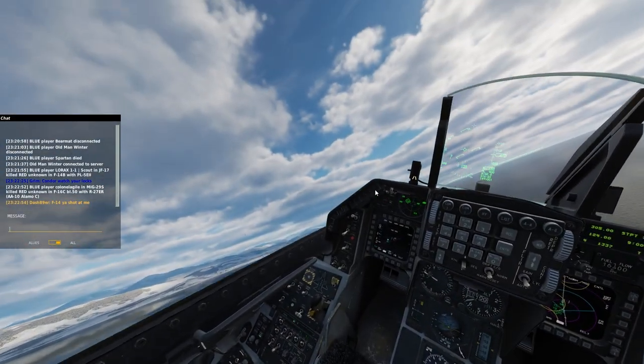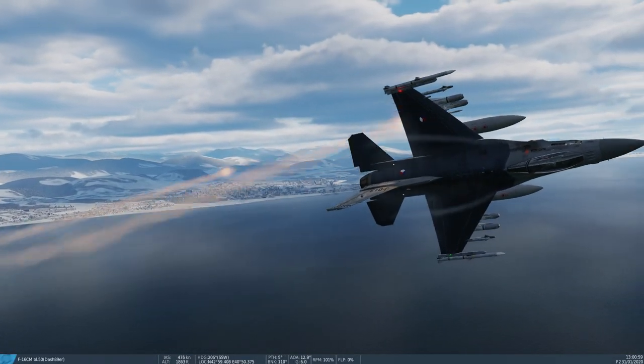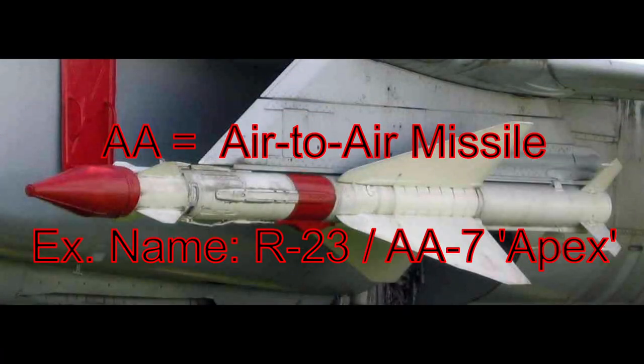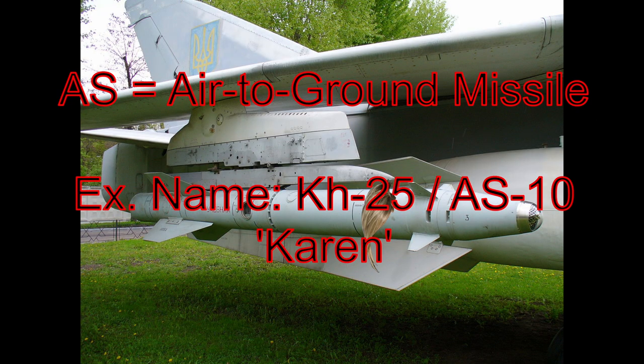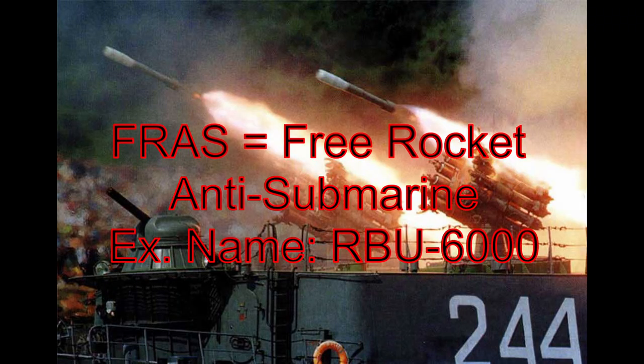The DoD letters use an alphabetical code of two or more letters plus a model number. Starting with AA — Air-to-Air Missile, e.g., AA-7 Apex. ABM — Anti-Ballistic Missile, e.g., ABM-1 Galosh. AS — Air-to-Surface Missile, e.g., AS-10 Cairn. AT — Anti-Tank Missile, e.g., AT-10 Stabber. DR — Drone; there isn't much I can find for drones.